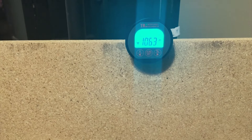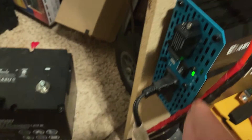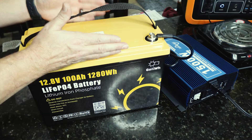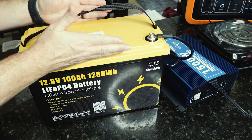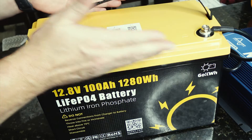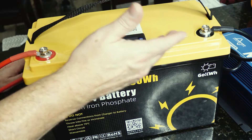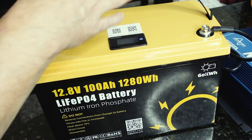I've used this quite a bit in the last few weeks. I charged it up fully and then drained it completely. The shunt I used was set at 105 amp hours, and it told me the capacity was 105 amp hours. A couple of videos I've watched say they've gotten about 102 amp hours out of this battery, which is probably more accurate. Either way, 102 or 105 amp hours is still above the rated 100 amp hour capacity, which is good — I wasn't getting 97 or 98 amp hours. I'll retest capacity in a couple of years to compare.